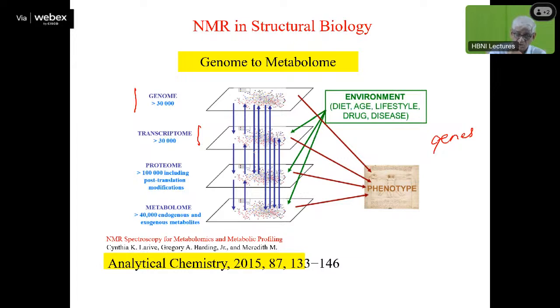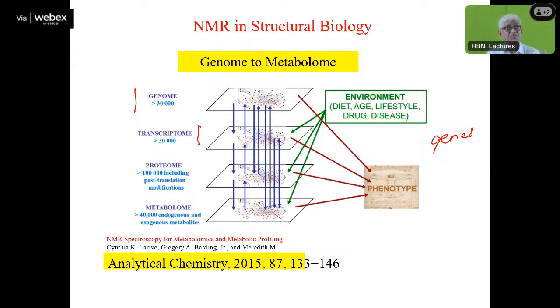And then these are all influenced by your environment: the kind of food you eat, your age, your lifestyle, the drugs you take, what kind of disease you get. All of these will manifest in changes in each of these species. The DNA itself may not change, but of course there can be some mutations that happen. These are called epigenetic mutations. That will be dependent on the food you eat and the environment you live in. All of these contribute to the modulations. So this whole thing is called the phenotype. So you have different kinds of phenotypes on this planet. All of these one has to understand.